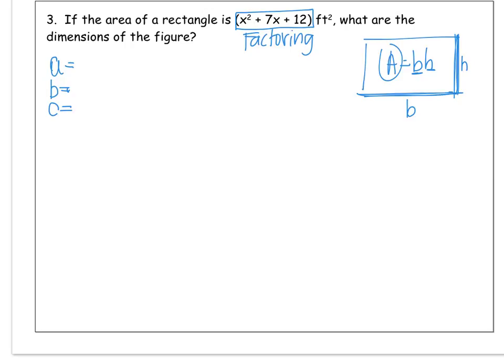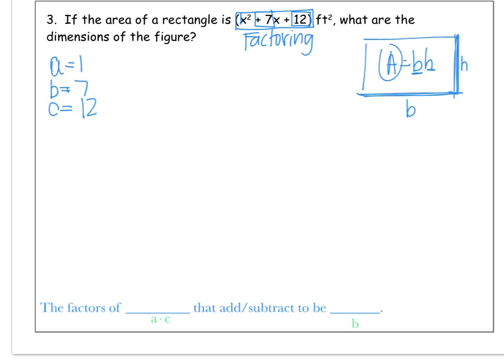So A is always the number with the x squared term, so that's 1. B is always the number that is with the x term. And then C is my constant, or the number that is without the variable, so 12. All right? So the sentence that I want you to memorize when you're factoring is we're looking for the factors of A times C that add or subtract to be B. So that's the sentence.